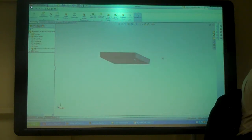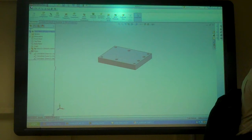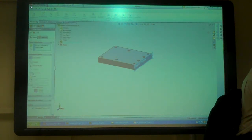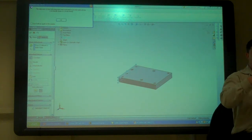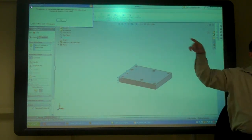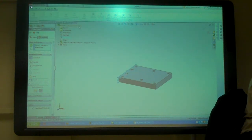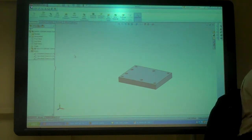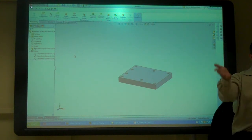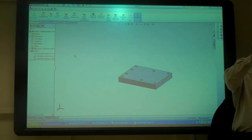It actually kind of does matter which one you select first. Watch what happens if I just tell it I want to go the other way. It's going to tell me that it found a problem with the other one, because I made the other one flush, and it updated it for me. It reversed it. It can still work on that other mate, but it's flipping it from facing the same direction to facing opposite directions. So it doesn't matter which order you put it in, because it'll do it, but think about which way you want to do it. If you need to move something, do that one first, and then do the other ones.